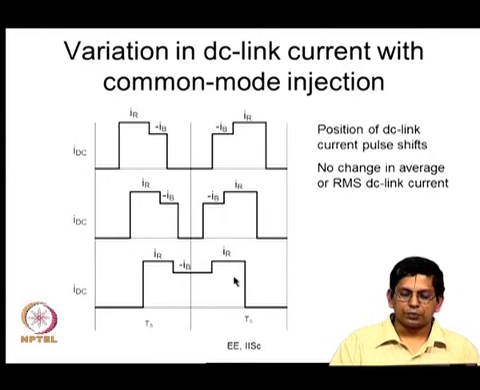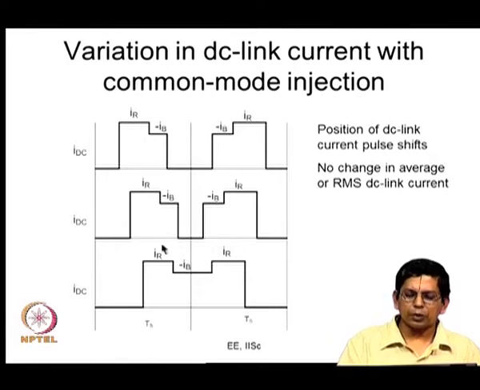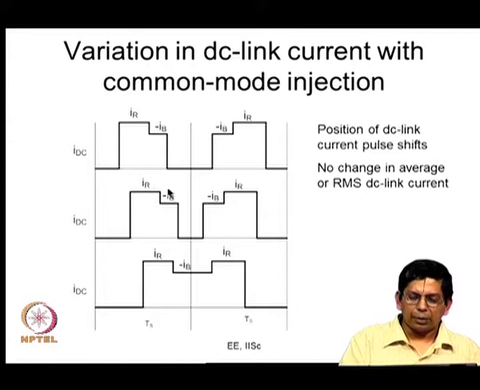So, what happens? You can look at the RMS value. This RMS value is not going to change. Why? I am talking of RMS over a subcycle. You are going to square this. This is going to become IR square, this is going to become IB square, and this is IR square multiplied by time T1. This is IB square multiplied by time T2, and this is what you are going to divide by Ts to get your mean square value integrated now.